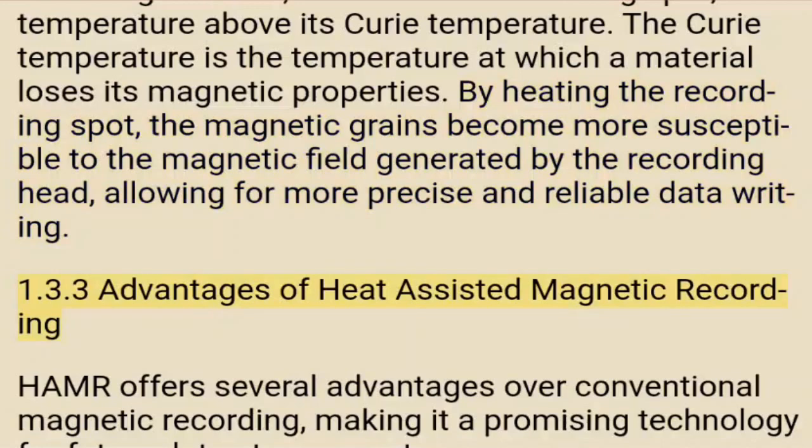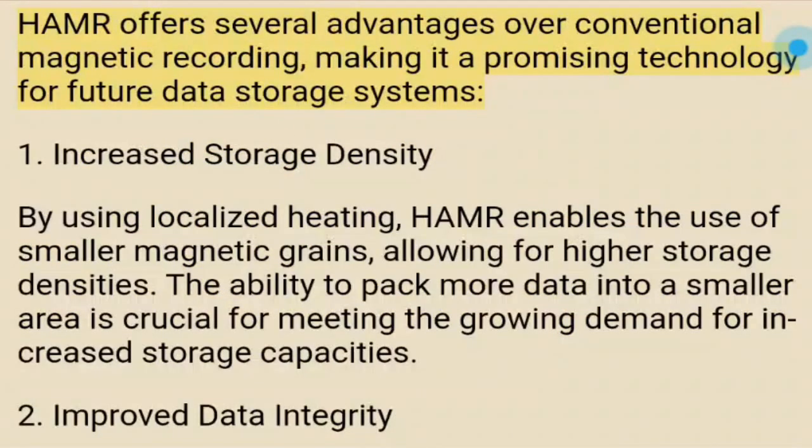1.3.3 Advantages of Heat-Assisted Magnetic Recording. HAMR offers several advantages over conventional magnetic recording, making it a promising technology for future data storage systems. 1. Increased storage density. By using localized heating, HAMR enables the use of smaller magnetic grains, allowing for higher storage densities. The ability to pack more data into a smaller area is crucial for meeting the growing demand for increased storage capacities.